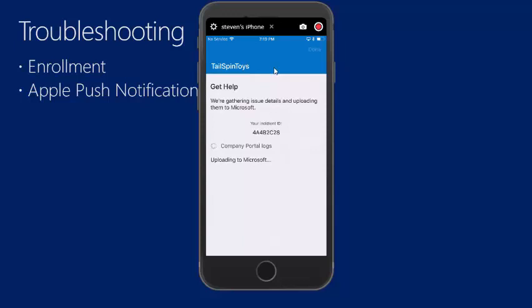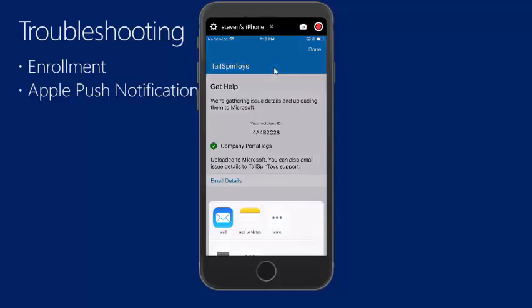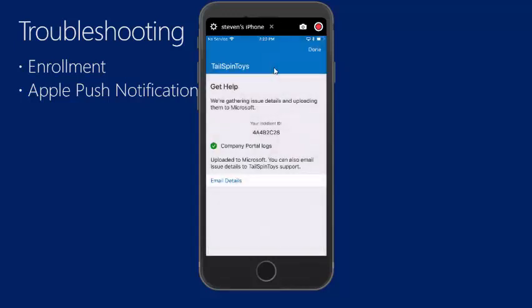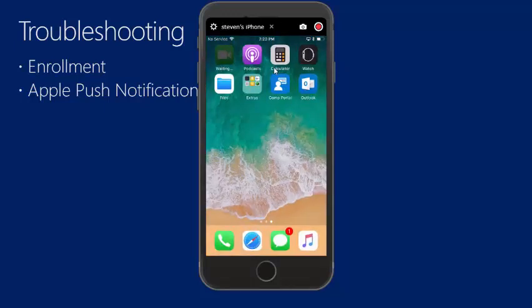It's going to send it to Microsoft in this case, because Microsoft is the registered owner of my tenant, but I can also email the details. If I have email set up on the device, I can attach it, send it to whatever email address, and use whatever log reader I might want to use. My favorite is CM Trace, being a Config Manager person as well, right? But it's a pretty cool way to get troubleshooting done.